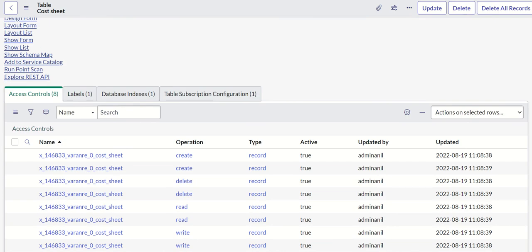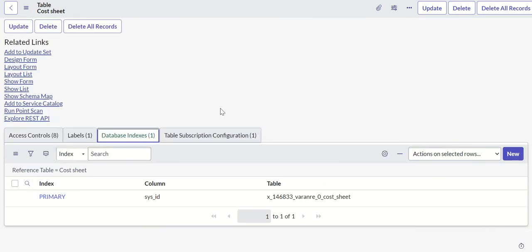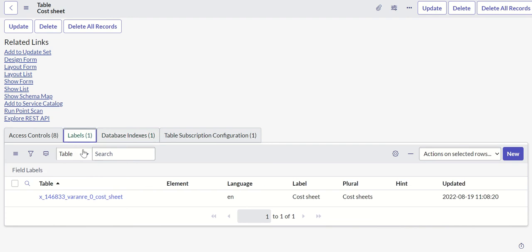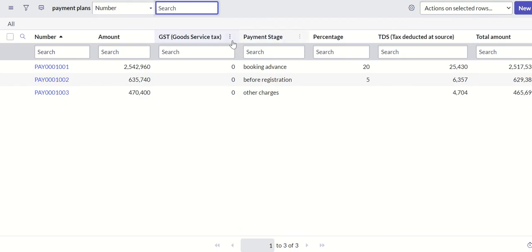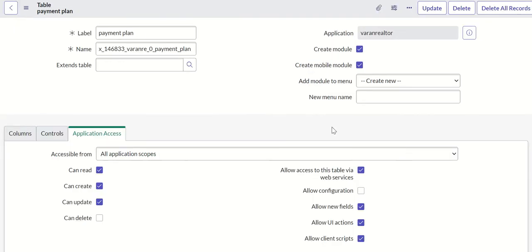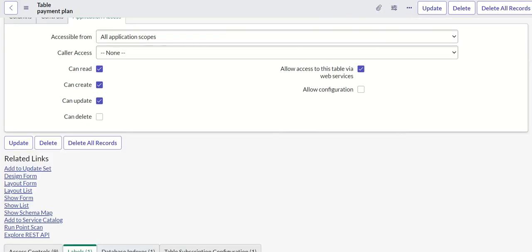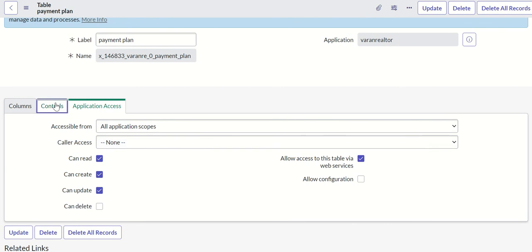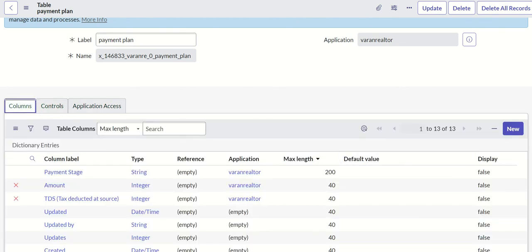Now, so by default, it made an index on sysID, and then there is a label for this table, which is cost sheet. Similarly, payment plan also we can verify, and then you can see that, yeah, the similar setup.